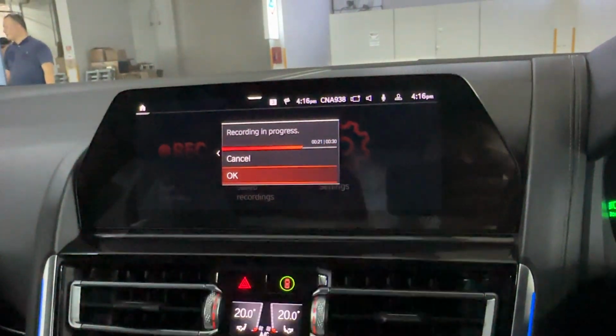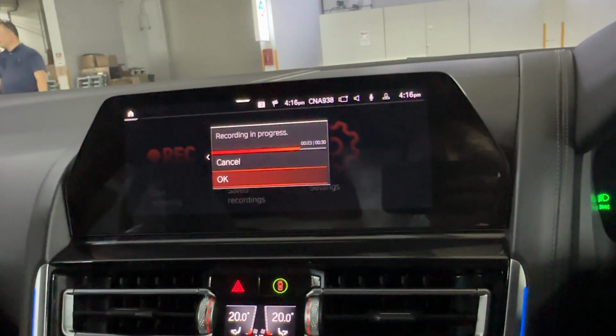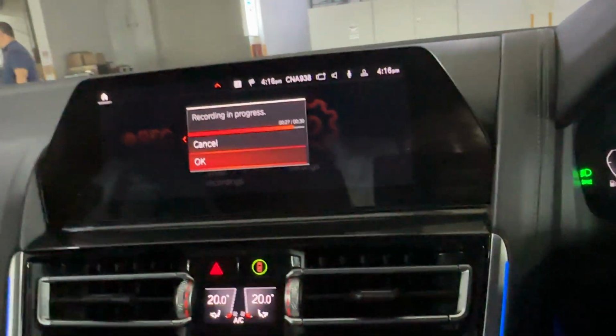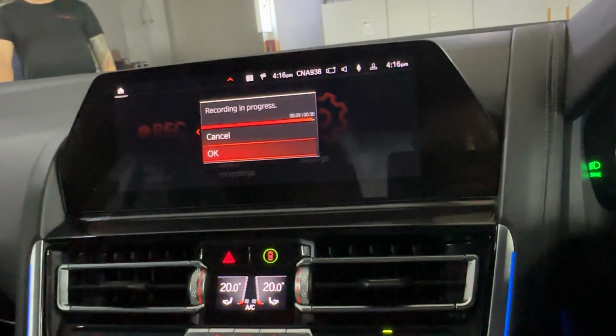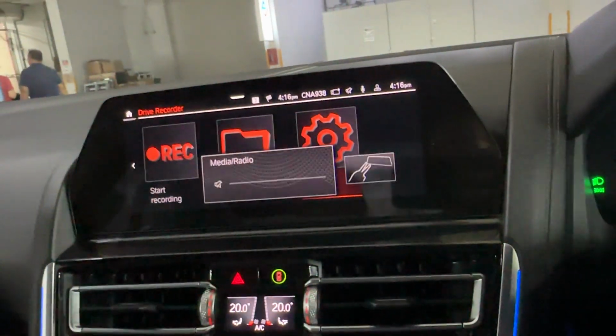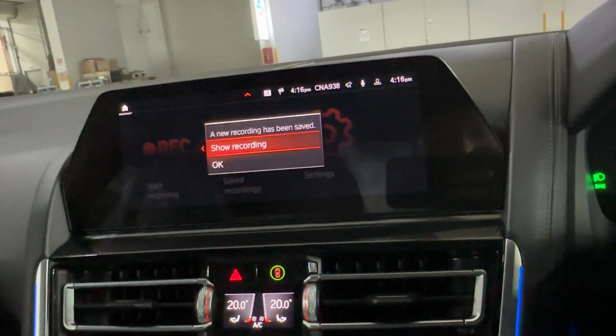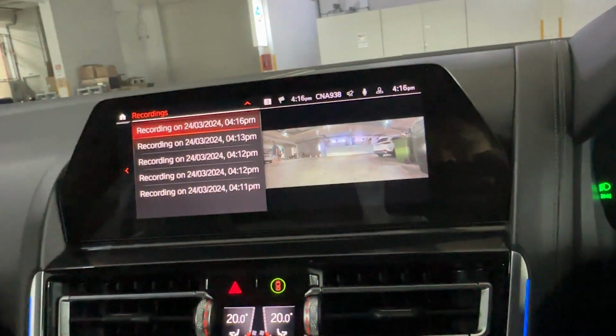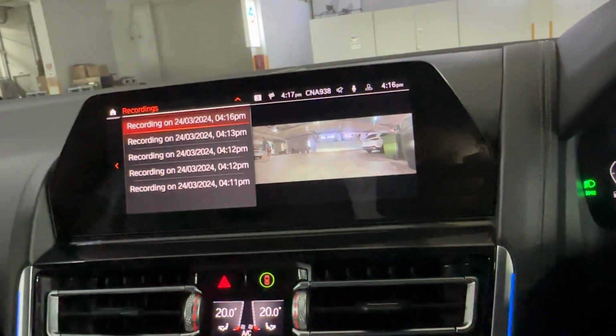Okay, then this recording will start manually, and it will record 10 seconds. And before the video recording starts, it has already recorded 20 seconds. So you will get a total of 30 seconds long video clip. Okay, like this.